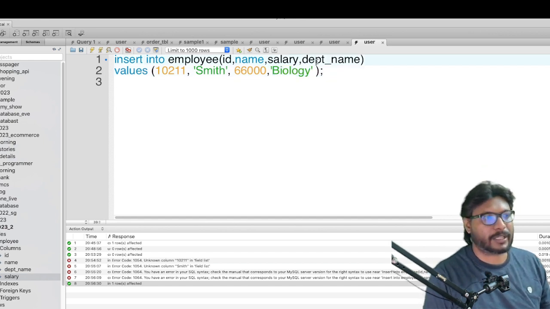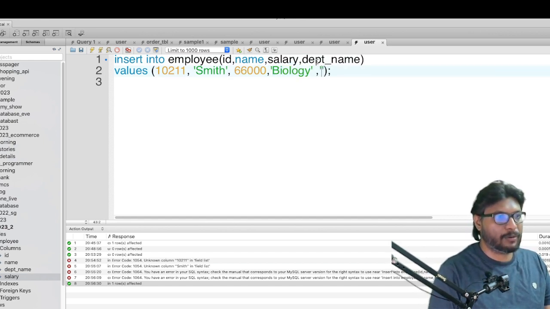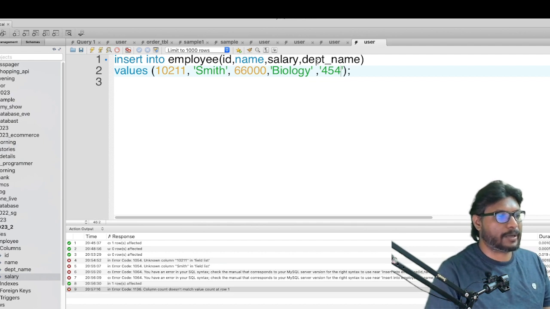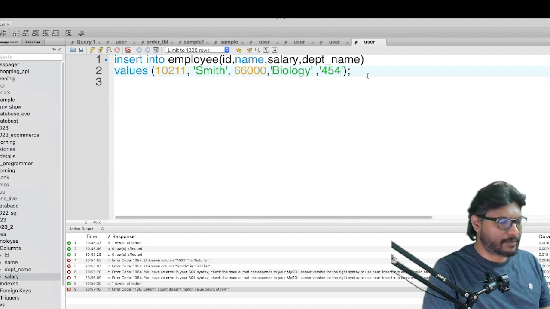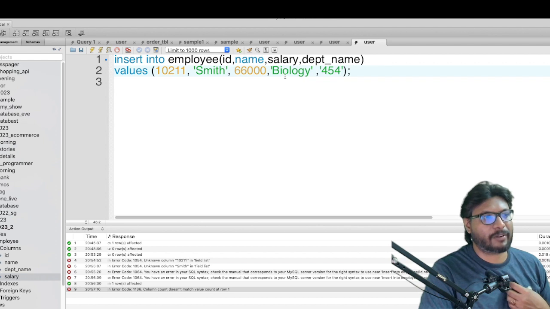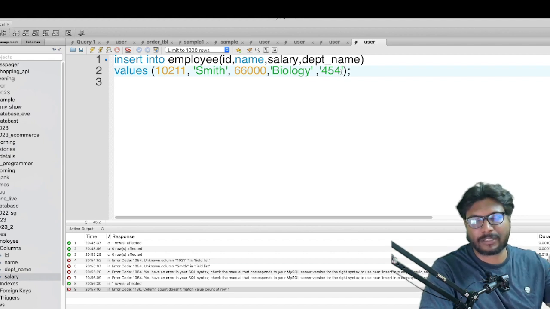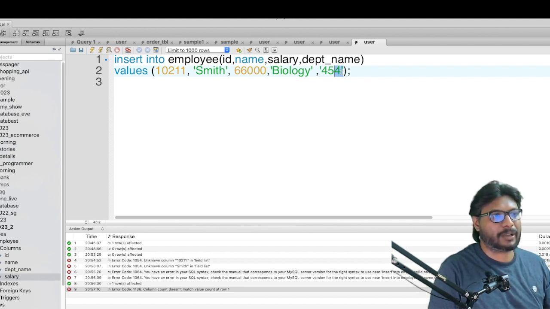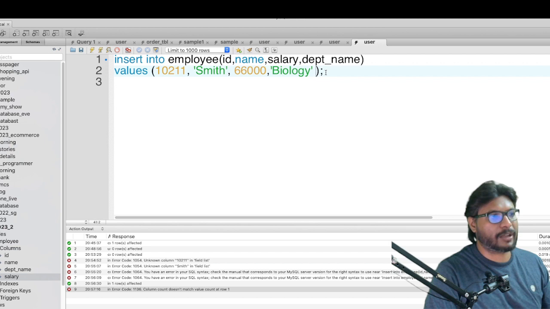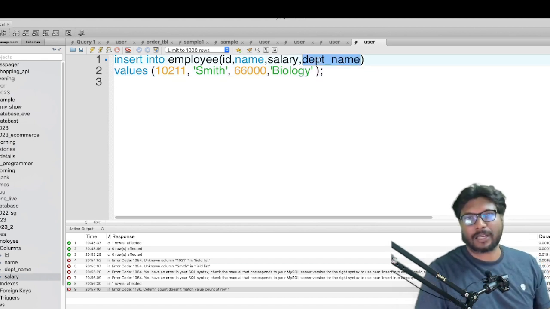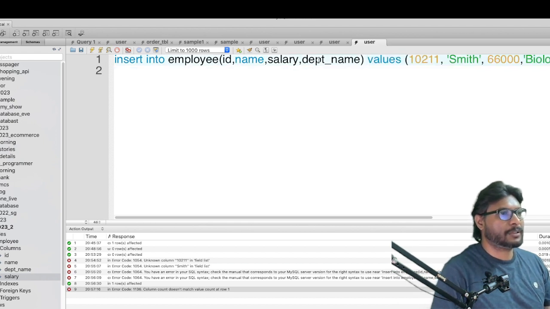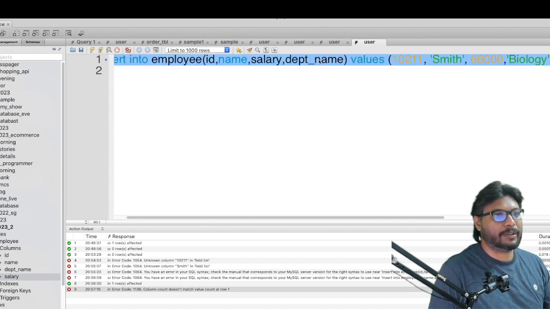Now I will show you one more thing here. In case I give one more value, it will throw an error because the column count does not match the value count. So whatever values we mention here have to match the column names, and whatever columns you give here have to match the values. If it is not matching, we will have an error here. Whatever values we mention have to match exactly with the column names. This is how we have to go with the insert query in our application.